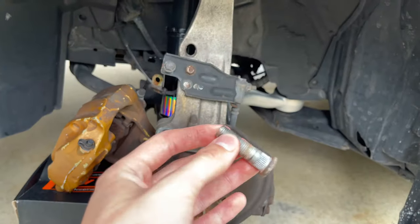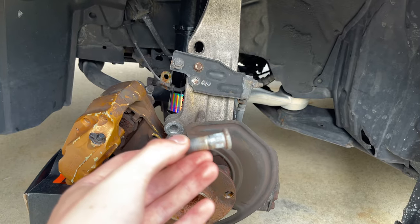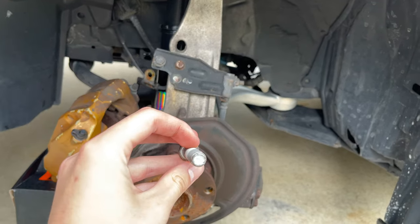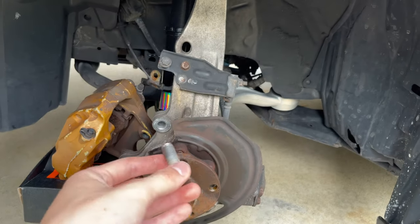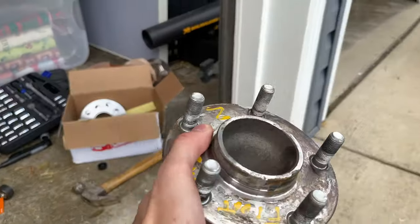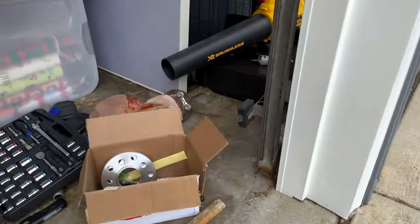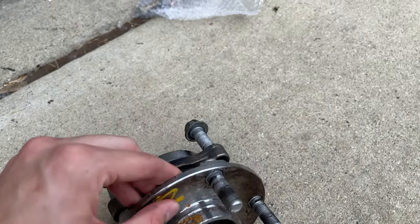I found out these are aftermarket hubs that do not belong here. The knurl size I took off the car measured about 12.5mm, and two millimeters shorter is a pretty big difference. To solve all my issues, I went and picked up some 350Z hubs — I got these for 20 bucks each, about 40 bucks for the set. The seat for the stud should be way bigger and the knurl size should be 14.3mm. I got the new hub in and everything is good now.